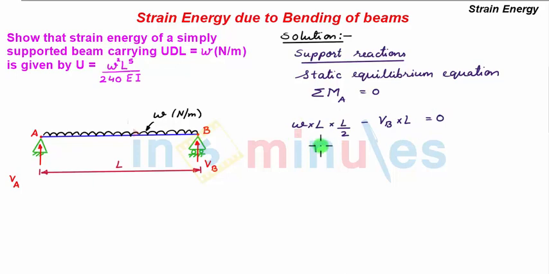Now upon solving this we get the value of Vb as WL by 2. Since this whole term is positive or Vb is positive, which means that assumption is correct and the vertical support reaction Vb is upward.